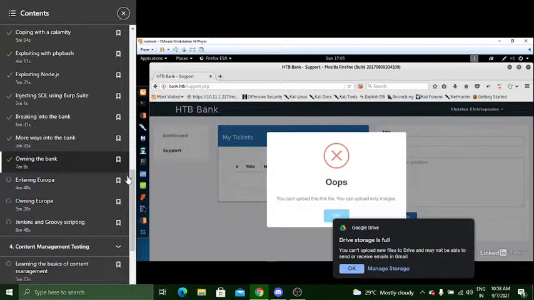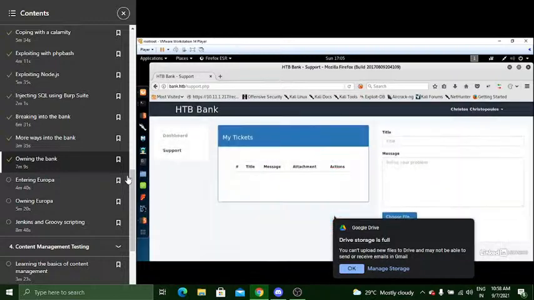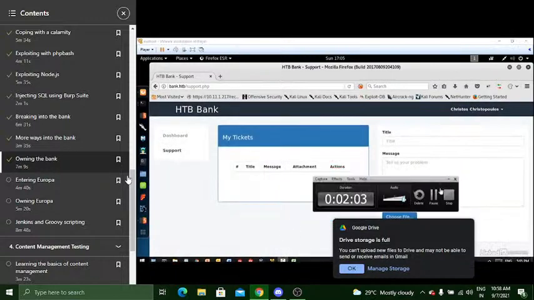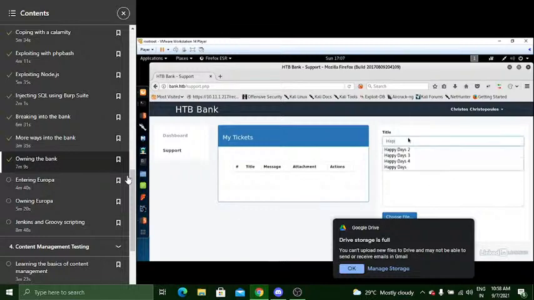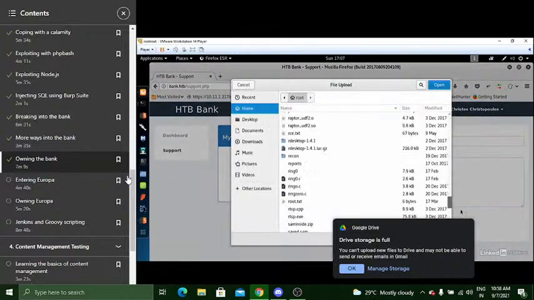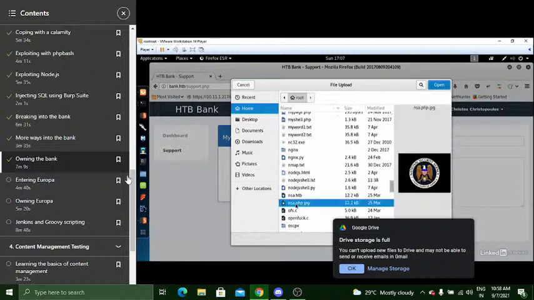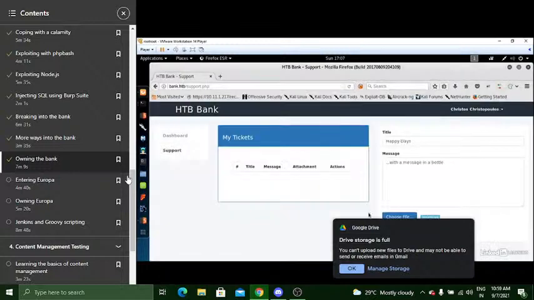Let's use the nsa.php.jpg image with embedded PHP that we created and upload this. And submit.